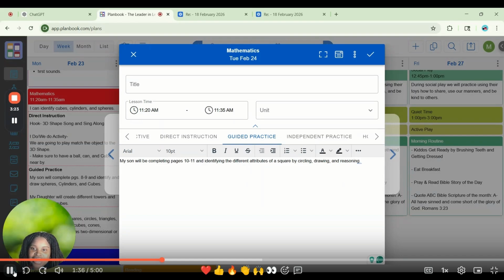And then, of course, my daughter will be playing with the Montessori cube and count the sides of the cube. Okay, because she has a really cool Montessori cube with different parts. So I'm going to let her play with it during this time, and then I'm going to ask her to count the sides, because I think that is an age appropriate thing to do when we're going over this. All right, so we're going to do that, and that's it.